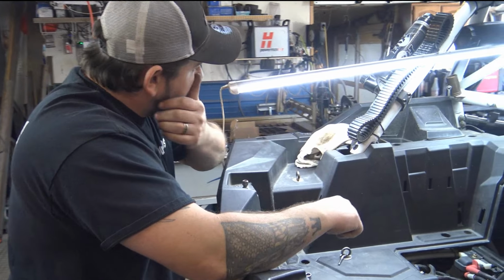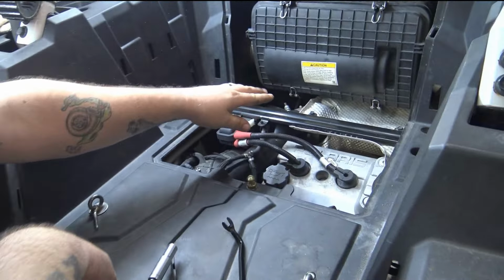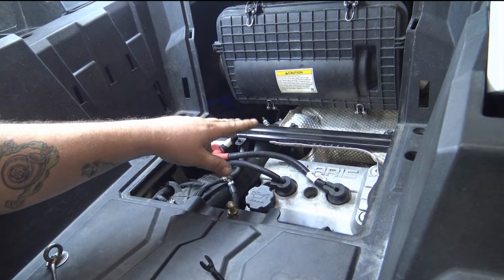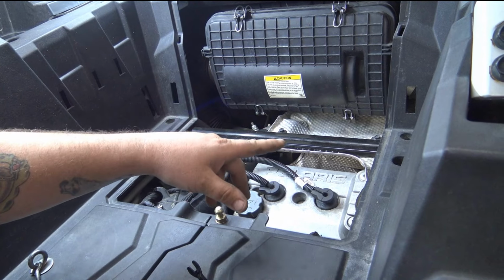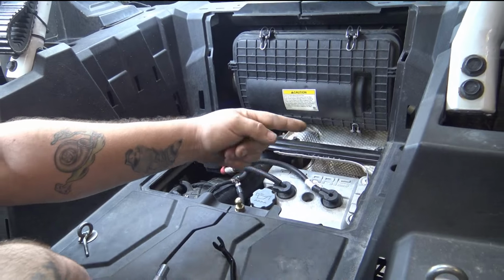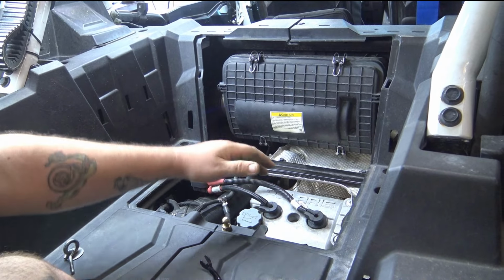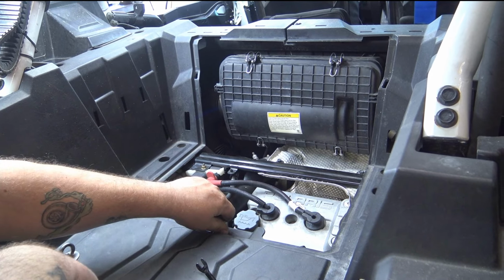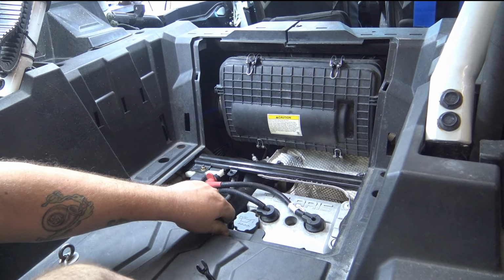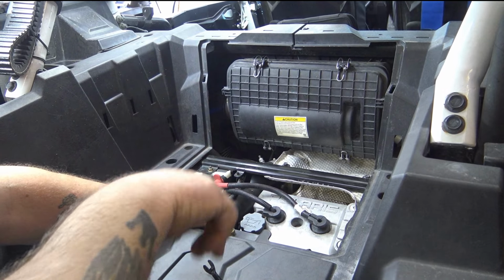Start with that. Basically, get your heat shield out of here. I believe, if I remember right, there's maybe 3 10 millimeters and one plastic clip on the backside. So those two, there's one on the side by the exhaust and one underneath. We'll try to show you that as we go along. We got a time lapse rolling again. Then once you get that heat shield out of here, you can pull your spark plug boots out of there. Make sure you blow everything off again.